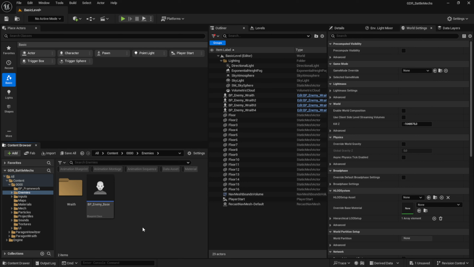So let's take a look at AI killing our mechs. And to do that, we're gonna add a DamageType. And in this small project it isn't really necessary, to be honest, but in a bigger project where you have multiple enemies and not every enemy may be available in every map, you don't really want to cast to an enemy if it's not loaded. And we can use a DamageType, so we have a very light class to cast to, and to identify where this damage is coming from and what type of damage it is, without actually having to cast to any of our enemies.